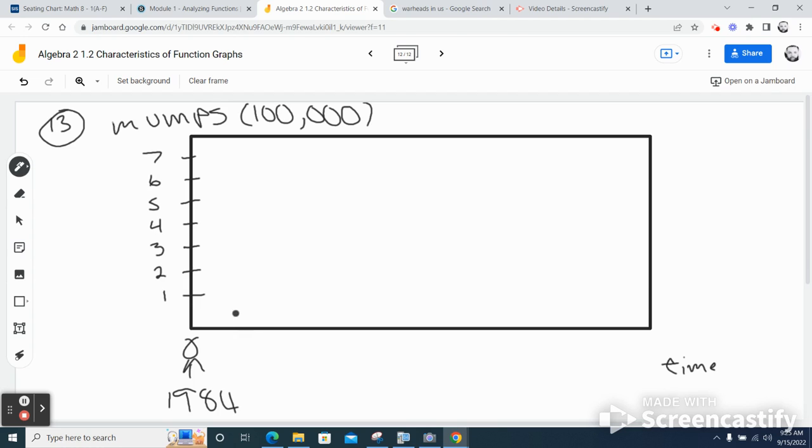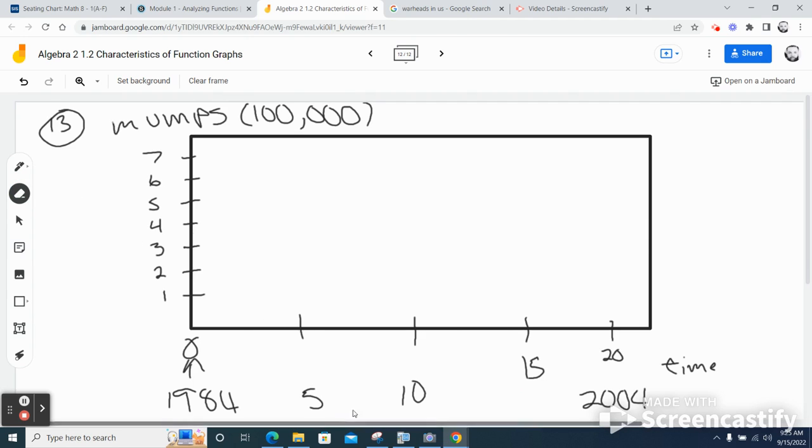Okay, and so from 1984, I'm scanning ahead. It goes all the way to 2004, so that it goes to 20, right? So way over here is 20, which is 2004, 20 years after. So about halfway through that is 10. Halfway through that is 5. Halfway through this is 15. And let me move these closer to the grid.